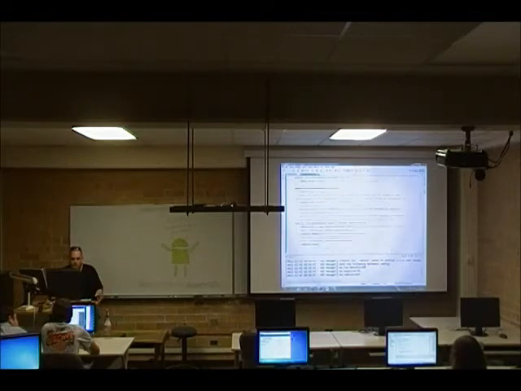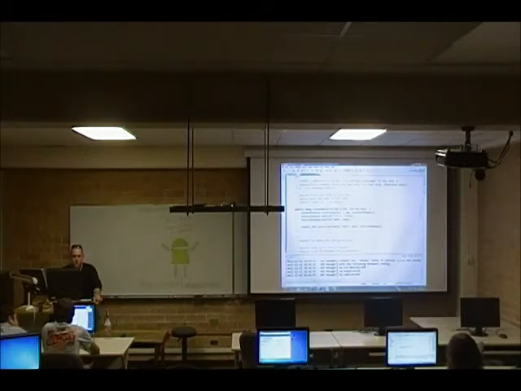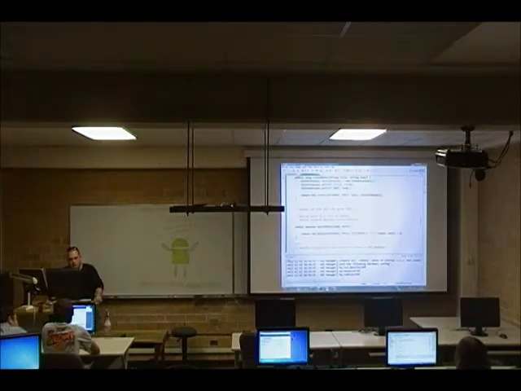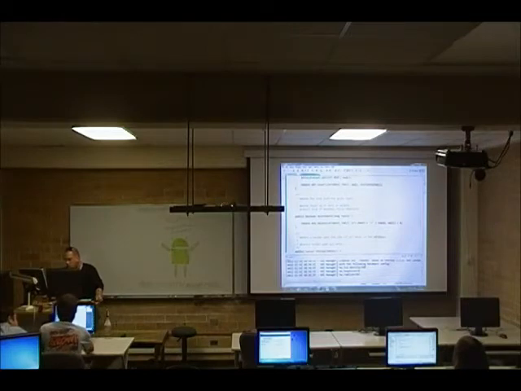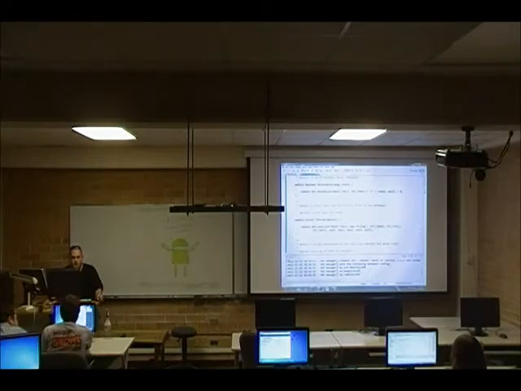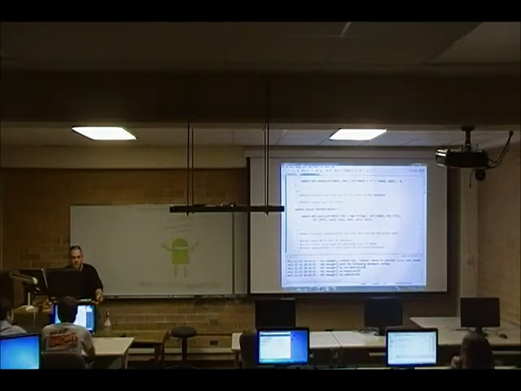Then there's a close down here that closes the database. We have a create note function, which is going to take a title and a string body from our application and put it into the database, and a delete note, which does exactly the opposite. It will pull an item from the database. Fetch all notes simply returns a cursor to the top of our table in our database.